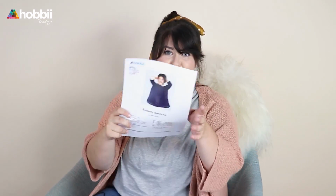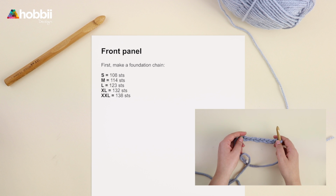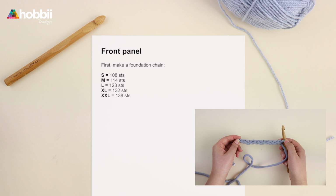Now that we have all these details in place, let's grab the pattern. I grabbed it already, but let's grab it. First, we need to make the front panel. So let's start with the foundation chain. Chain the number of stitches that match your desired size.